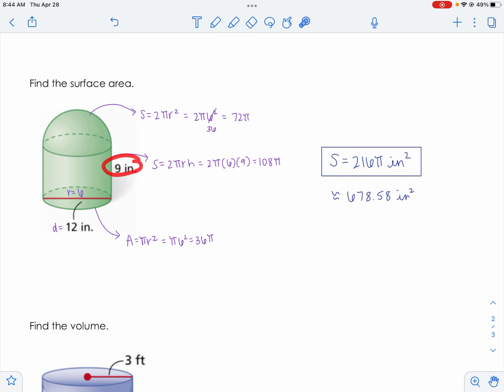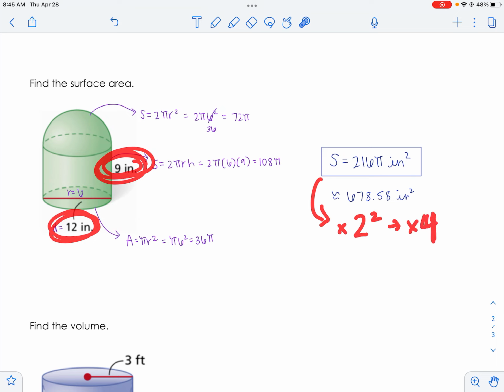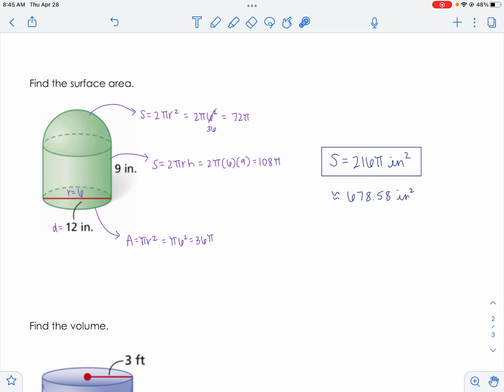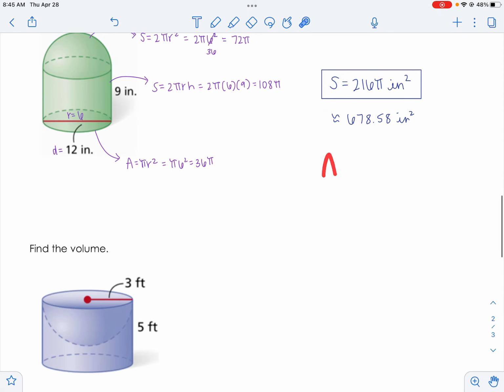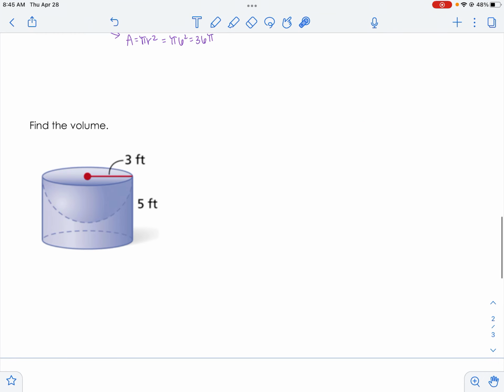Now, we're not actually doubling the dimensions. I just want to prove a point that if we do slightly adjust a problem with the dimensions, if I already have the answer, I can just multiply it by 2 squared, which would be times 4, to get the answer. So just keep in mind that sometimes in a problem we make a minor change, but we don't have to redo everything. We can just adjust from there. That comes from the formula. So I would take the original surface area, which is 216 pi, and then multiply it by 2 times 2. Anyways, moving on to volume.